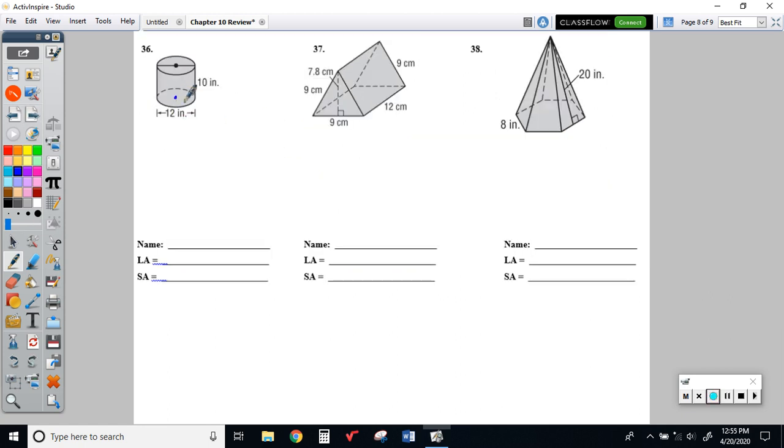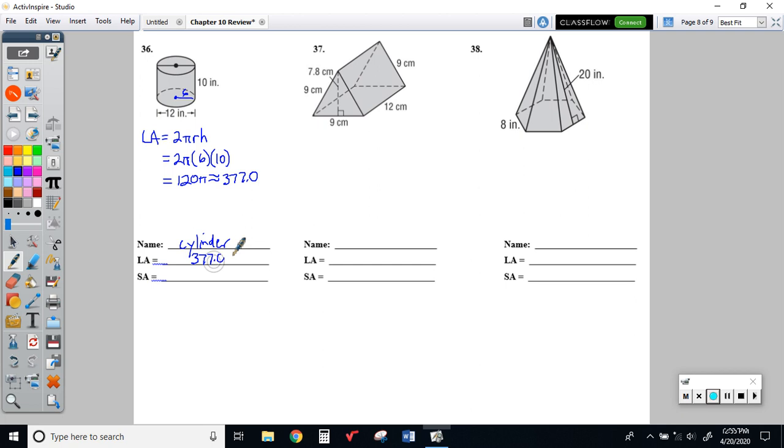On this one, it looks like we've got a cylinder that has a diameter of 12, so the radius is going to be 6 there. And lateral area is just perimeter times height, which is same as circumference times height, which is 2 pi r. So we have 2 pi r h. We've got 2 pi times 6 times 10 for the height. That ends up being 120 pi, which rounds off to approximately 377.0 if you round to the nearest tenth.